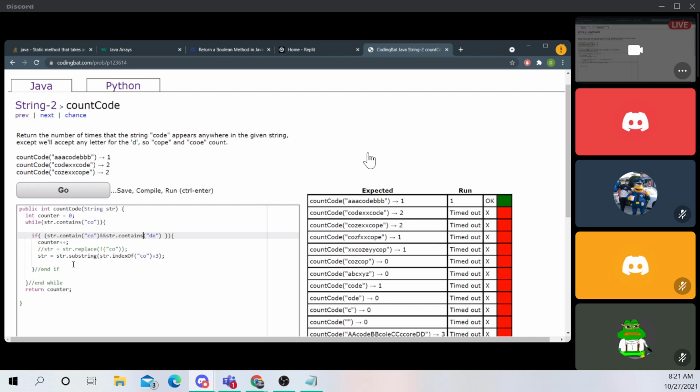But then it won't be taking in the codes that are COPE and COOE, because remember in the problem they said that it can accept all kinds of letters for the D.